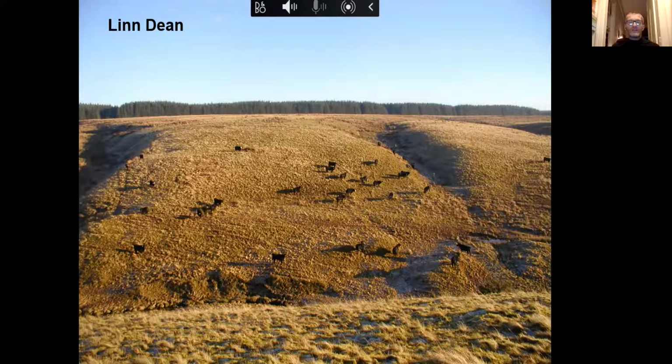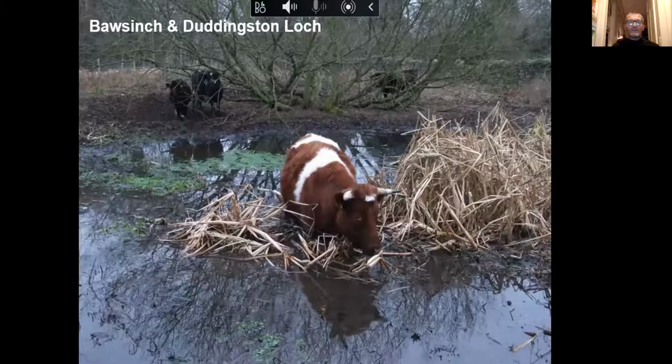So we also use our own animals to graze reserves, such as Cheviot sheep and Shetland cattle. This began about 20 years ago when SWT first started the flying flock and used sheep to graze reserves. And then about 10 years ago, we started purchasing cattle for grazing reserves. And each species has its own attributes for grazing sites.